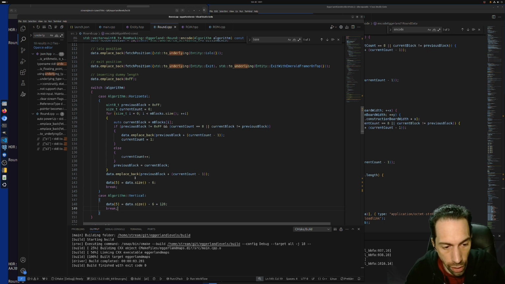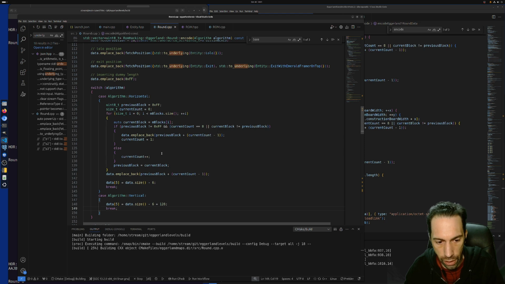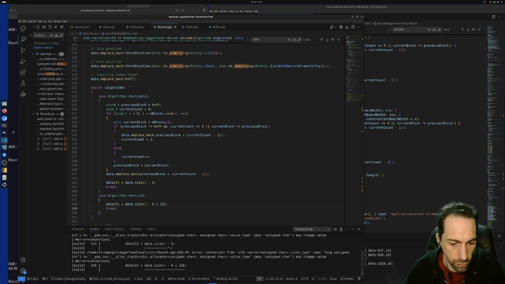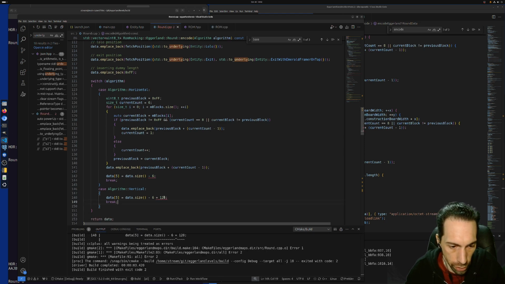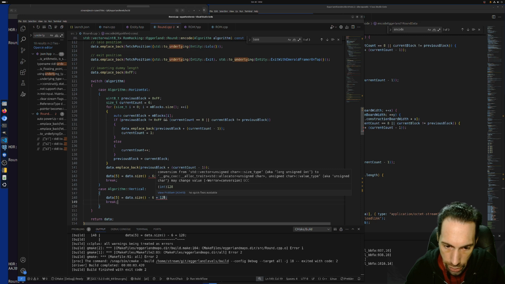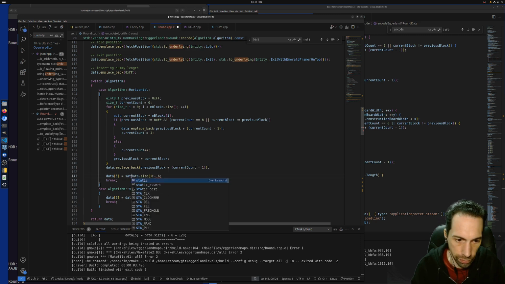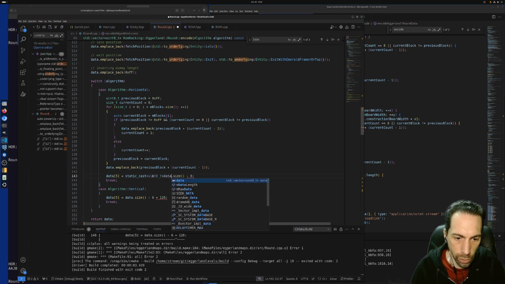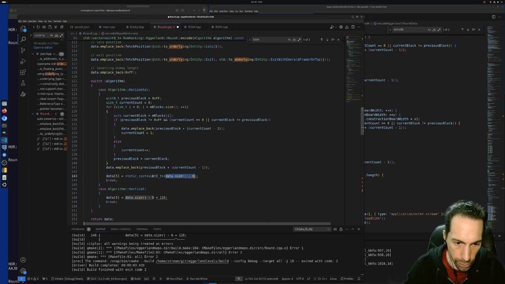Yeah, the data length does not include the data length itself, so I think it's 6. Okay, let's see if that works better. What are you complaining about? That's too big, I guess. Yeah, that's fine. That's always going to be smaller than 255 anyway.